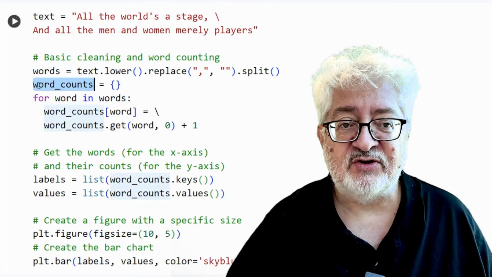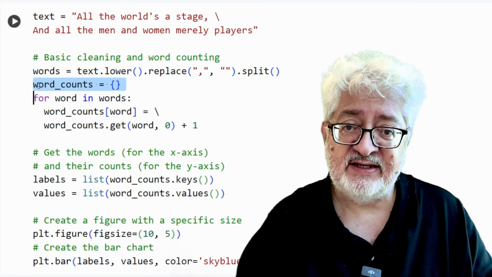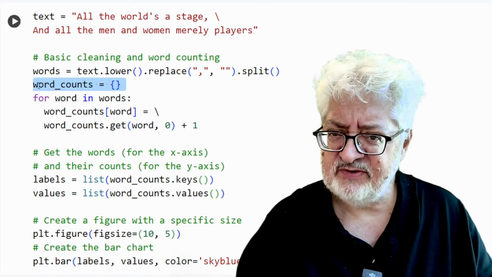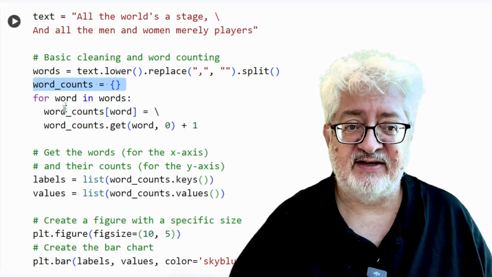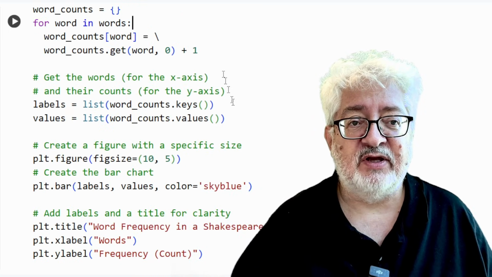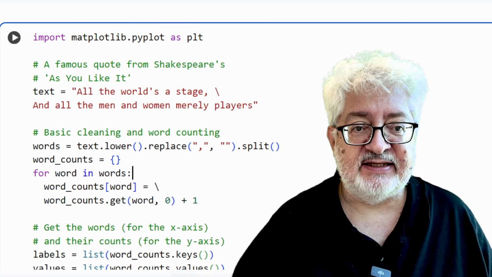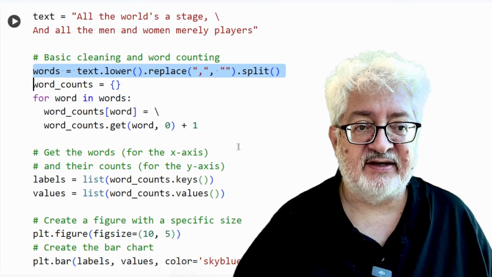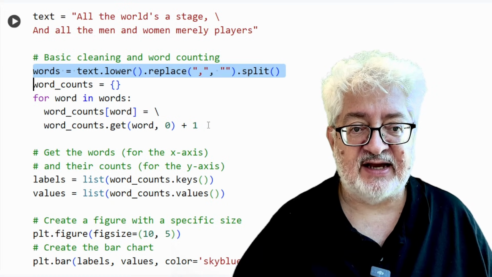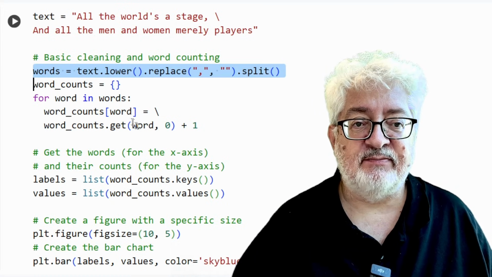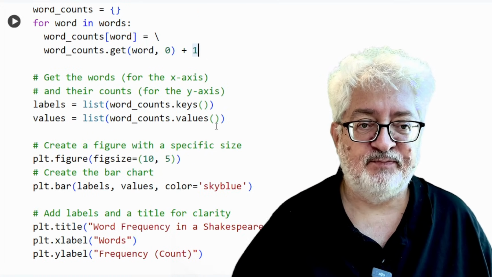We create our new dictionary of word counts. And this whole word counting business we've done before. So go back to the previous video, I think, or two videos back, which explains how to do text mining. And there we did word counts. It's exactly the same code. So we go through our words list, which we created here by lowering the text. And for every single word in this words list, we update the count in this dictionary by going to the position word, getting the word there, and adding 1.